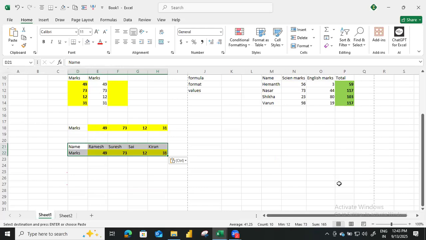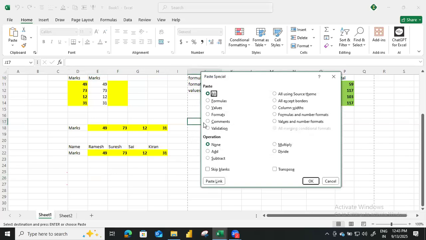What about equal to transpose? In the formula, yes, that is also there. I'm talking about the paste special functions. You can do the same thing in many ways in Excel. You can do copy pasting, you can do it in any way you want. This is the most used. The Alt ES function is the most used in Excel.